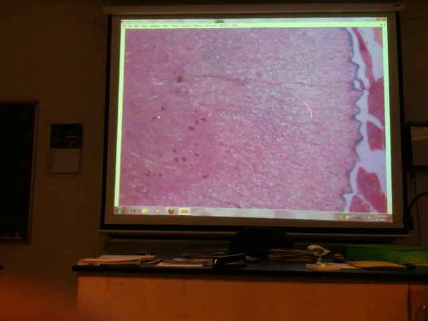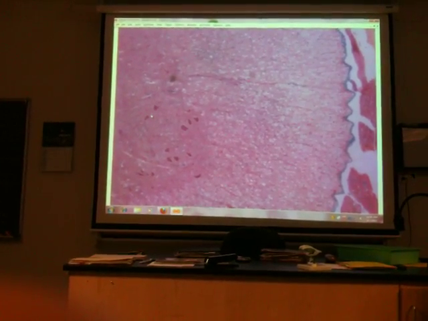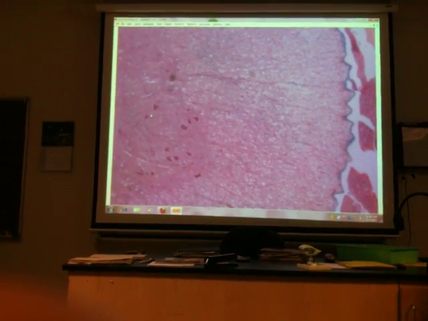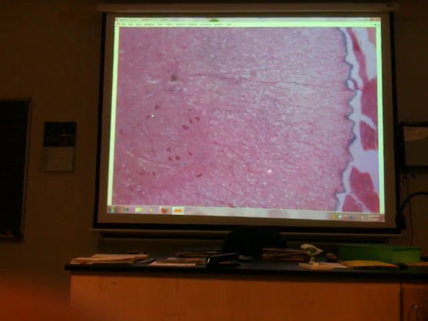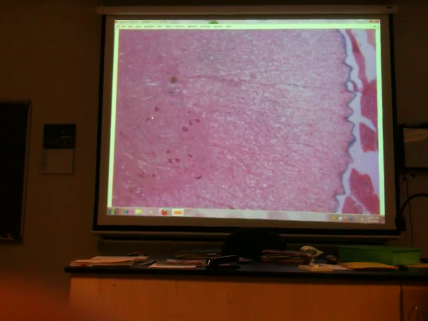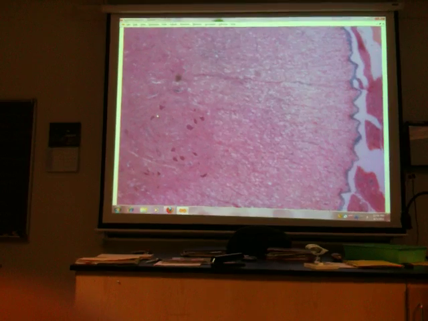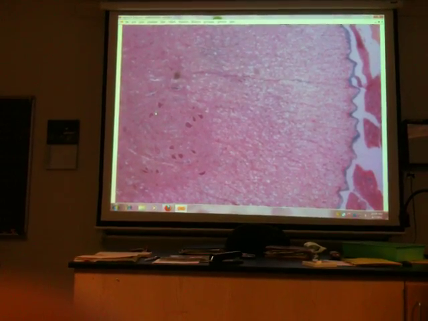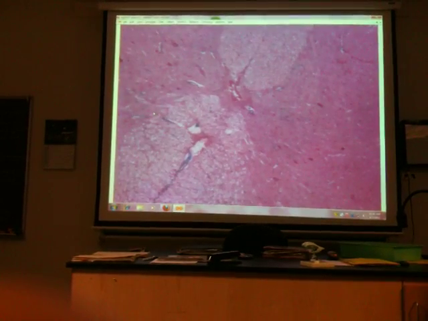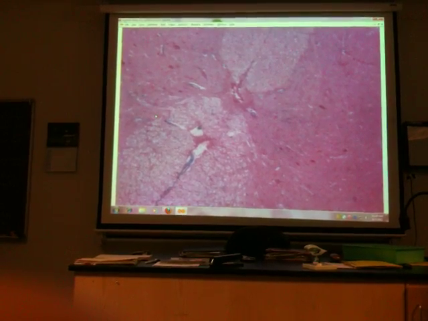Now I won't be asking you to name white matter versus gray matter on the practicum. So you'll always have to tell me the more specific white column name. Point to it again. So if I point to this and say name the structure, and you say white matter, you're only going to get partial credit. The name of this structure is the lateral white column. This is the lowest magnification I can portray this slide at, so we can't see it all at once. So I will orient you by starting out with about this image.